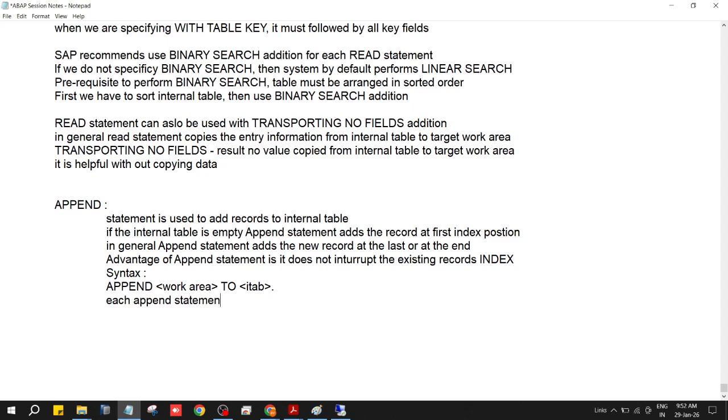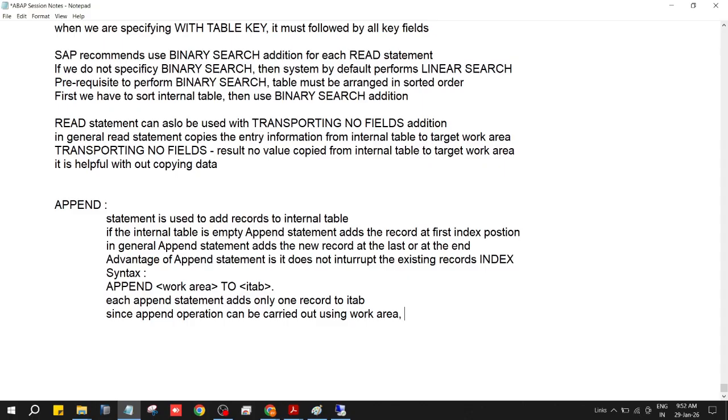Each APPEND statement adds only one record to the internal table. What is the meaning of that? How do you work with it? The APPEND operation can be performed using a work area.